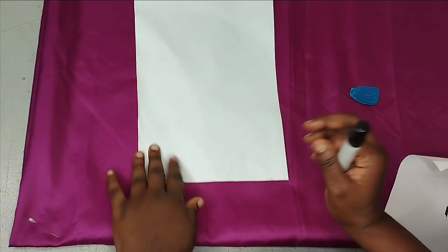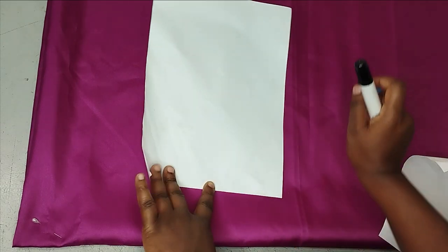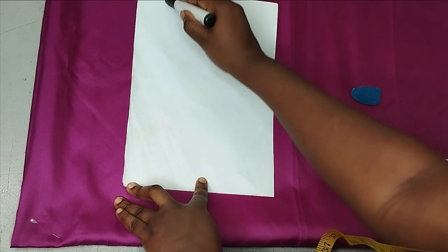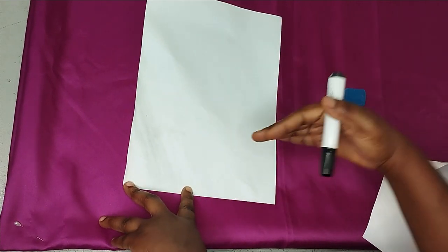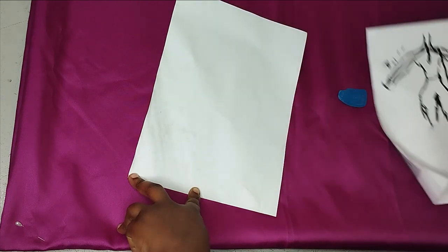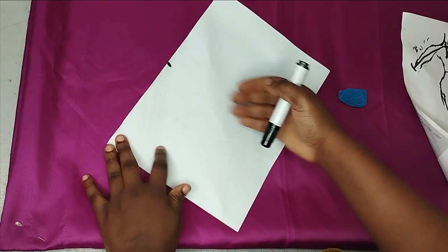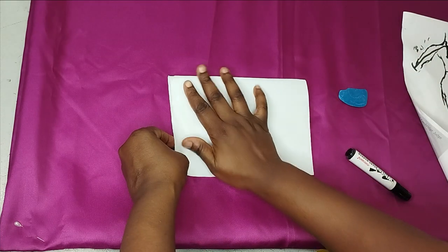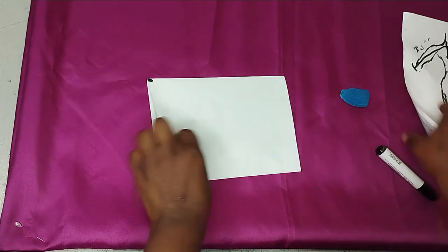I'm going to assume this to be my fabric. The length I'm working with is 60 inches — that long part is the yard side, so it can be one yard, two yards, three yards, as long as you want. For the length, that's determined by the fabric as it comes. I have about four yards of fabric, and the length I'm working with is 60 inches. I don't want any joining on the shoulder, so I'm going to fold the fabric into two, giving me front and back together, each 60 inches long.